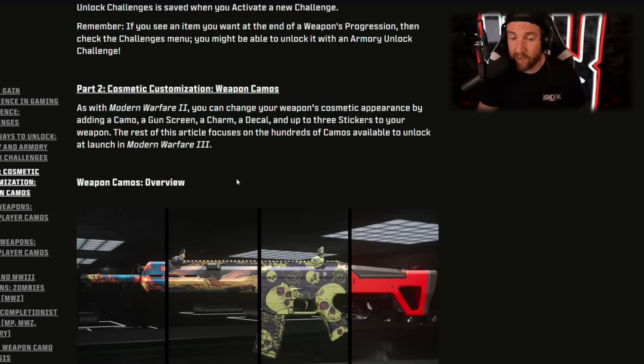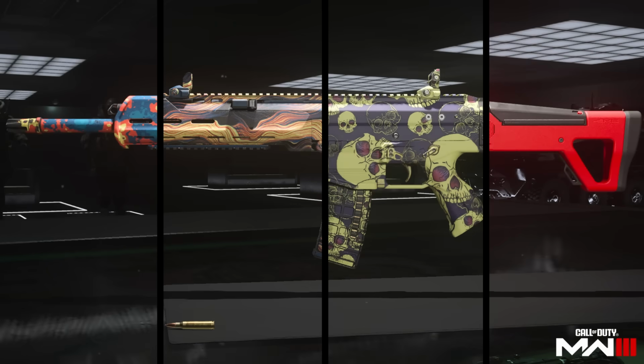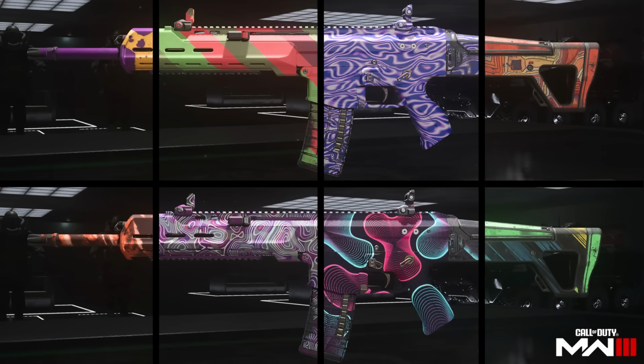Here we go, the part that you've probably been waiting for this entire time. We have weapon camos. There are a lot of weapon camos. They quite literally say hundreds of camos. So they start off by talking about the base camos. These are both in multiplayer and zombies. So these camos are going to be unlocked via challenges, and they can be used on both Modern Warfare 2 and Modern Warfare 3 weapons from either game.